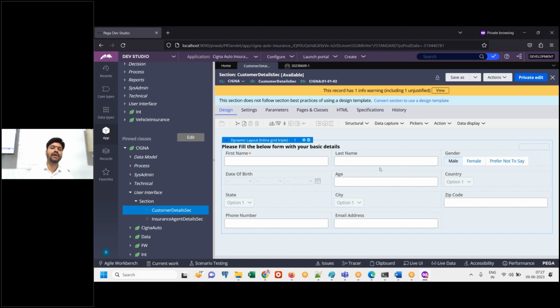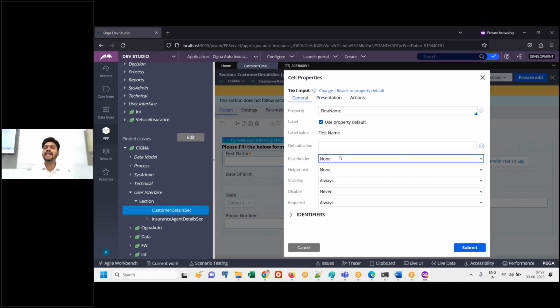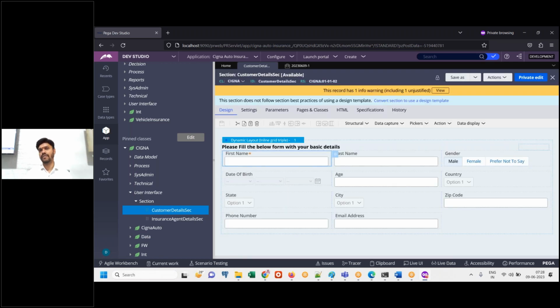Which one do you create first? First we need to be ready with variables. Variables you create and be ready. Then you create UI. At the time of creating UI, you add controls, right? When adding a control, you should map it to a variable. So first thing is to create what? Variable. Property.